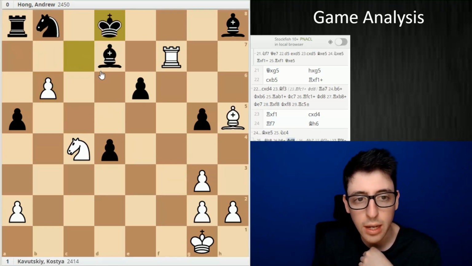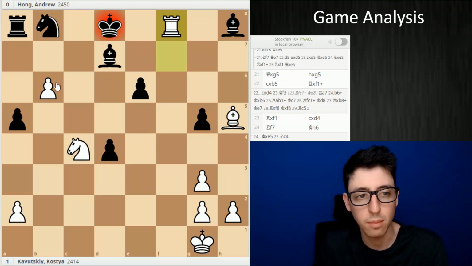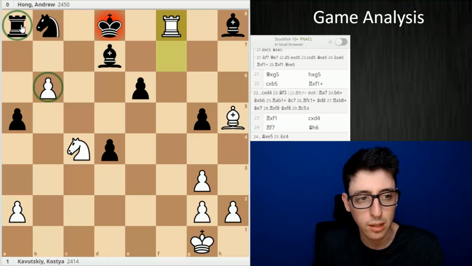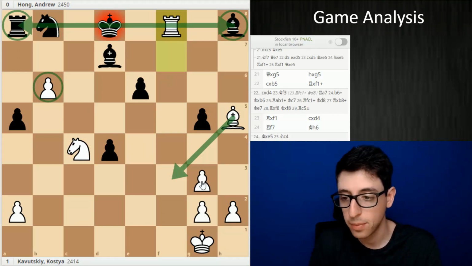And if the king goes to d8, then I can just play rook f8 and take the bishop, and my b pawn is still super strong. The rook is still incredibly awkward. Bishop is coming back to f3, and yeah, this will be an annoying pin to deal with on the back rank.